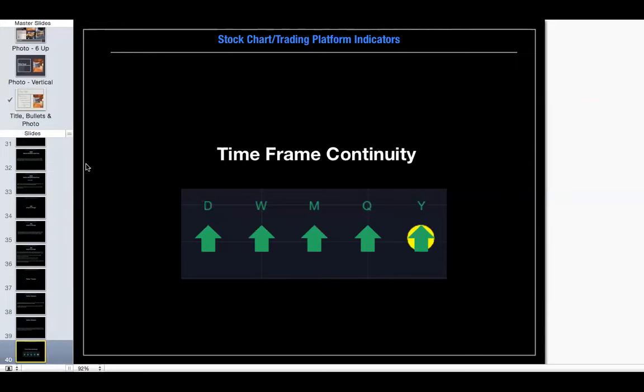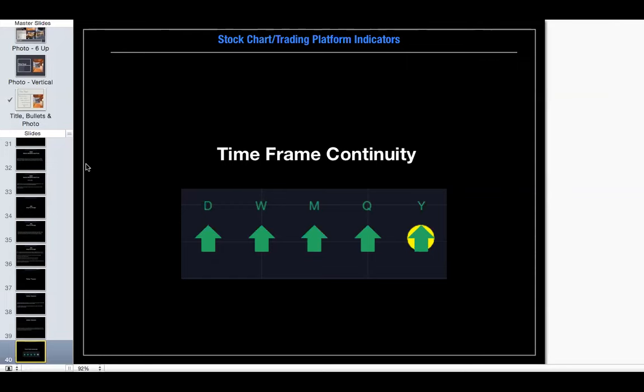It's the same with options. I'm not going to enter a day trade on a call if the day chart is telling me that it's bearish. But if I'm day trading it and the day chart is bearish, but the week and the month charts are bullish, then I might enter it and just swing it, right? Because it gives me more time. And the longer the time frame, it's just going to need more time as opposed to day trading it.